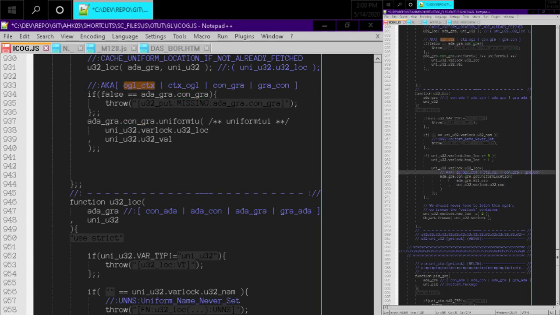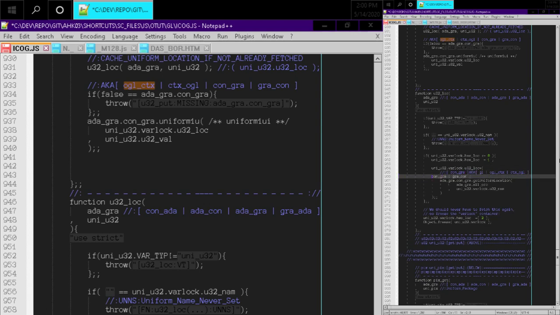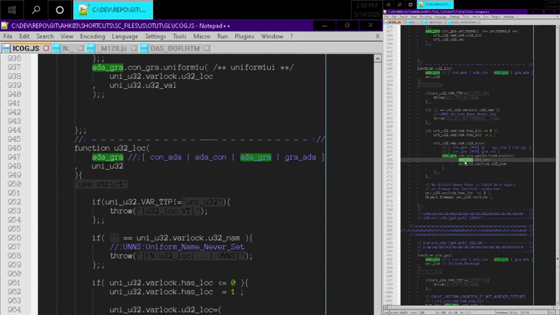So we might want to also have a GL in there as well. So I'm going to do context graphics, aka, just to have all these synonyms. Get uniform location, and then Control 2. Okay.